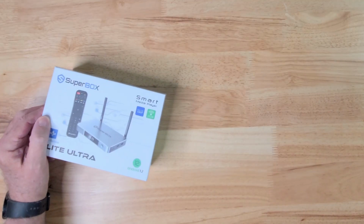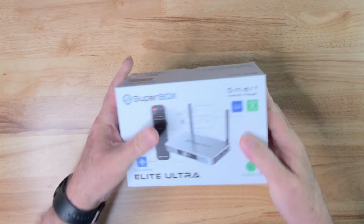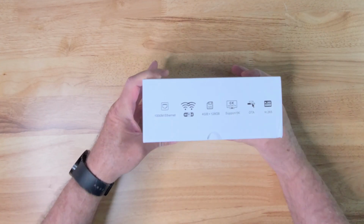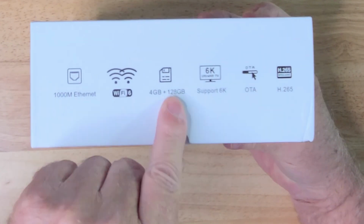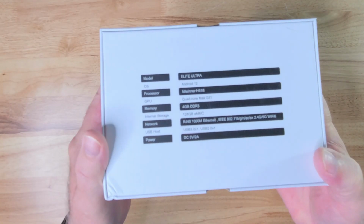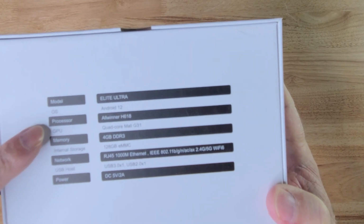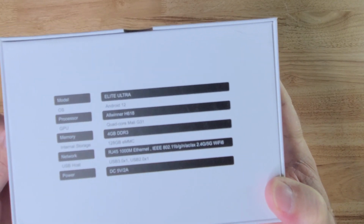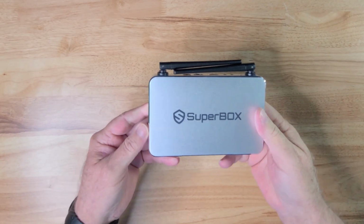Okay, let's take a look at what's included in this box. Also keep watching for the added bonus you get. It comes with a 1000 megabit Ethernet with dual Wi-Fi 6, 4 gig RAM and 128 gig storage, and supports up to 6K resolution. It is the Elite Ultra model, running Android 12 with an all-winner H6-18 CPU, alongside a quad-core Mali G31 GPU. Let's get it out and take a look at it.